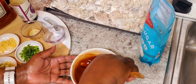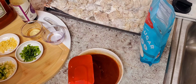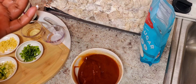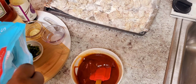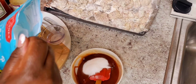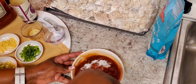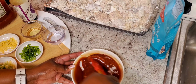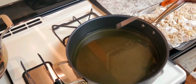So guys, when you're making your sauce right here, you want to keep tasting it as you go to make sure it tastes exactly the way you want. Because remember, this is going to go on top of your chicken. So it's the first thing you're going to taste when you bite into the chicken before you can taste the inside of your chicken. So you want to make sure that the sauce is exactly the way you want. So keep testing it as you go and try and balance out the vinegar and the sugar and everything else to make sure that it tastes exactly the way you want.